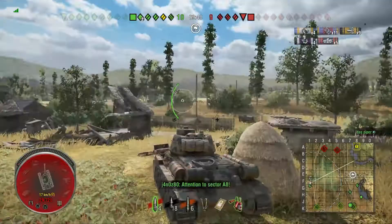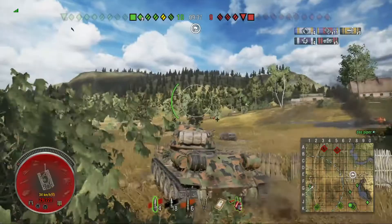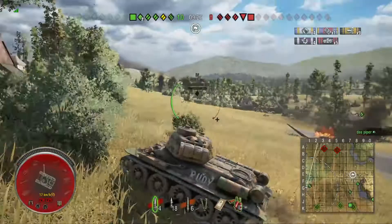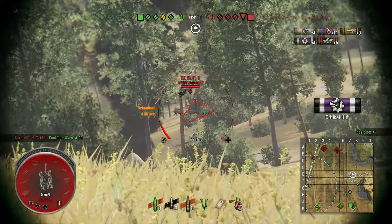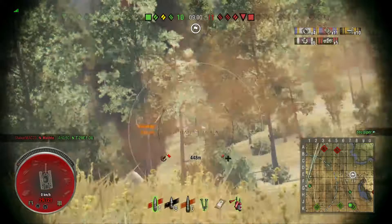We are no longer spotted. I think we just pulled back further to minimize our chances of being seen. That VK-3001 has to go, and there's a bit of support here from the medium tank — a Panzer 54, I think. So I'm going to try and spot the VK-3001. I start with this bush — get into the bush, wait for the binoculars to kick in, extend my view range a bit, and we do spot him. He's in the open, we get a tracking shot in, and we should be able to put a few rounds into him while he repairs his tracks. Doesn't look like he's using an immediate repair kit.